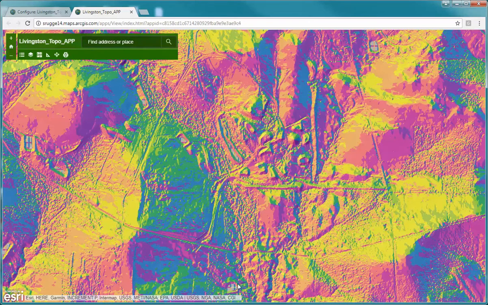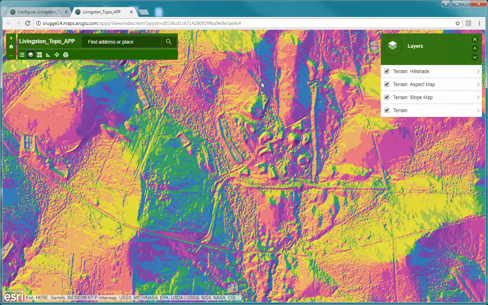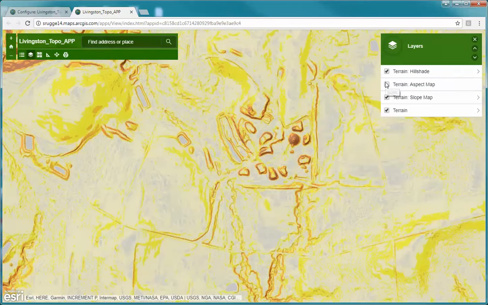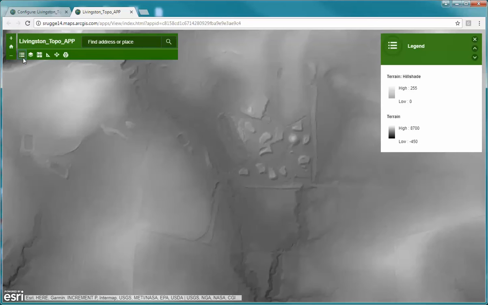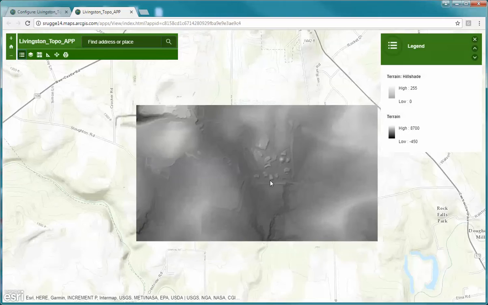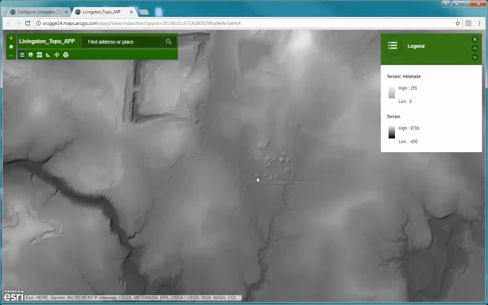And there's our web application. Now remember, this is in fact a web application, and here is its URL. We can look here and we'll see our layers. In this case, I'm going to turn off my aspect and my slope. Now I see this nice map. I can also show my legend, and those are my legends right there. Again, not terribly meaningful here, but now I can zoom in and zoom out, and we see our nice data set across the country. So that's making a web application. Remember, this is our URL. You can send that to anybody and they can take a look at it.